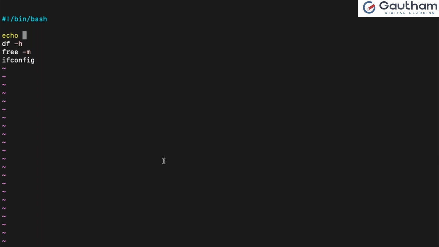So I'll give echo, and I will say this is my machine storage, and it will print the storage. And then I will say echo, this is my machine RAM size.